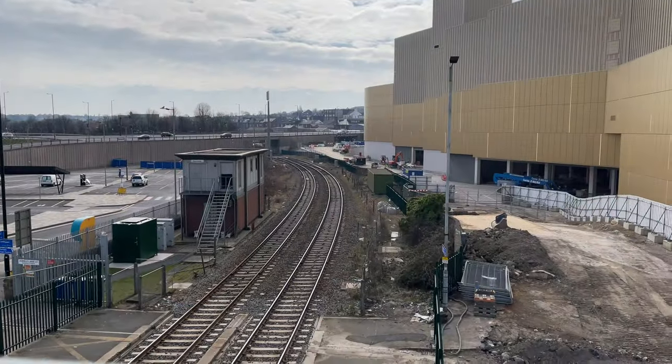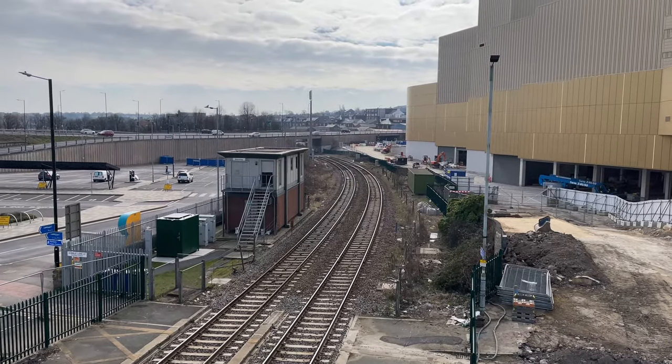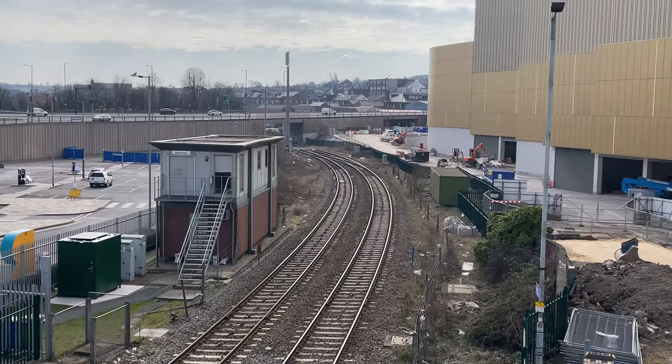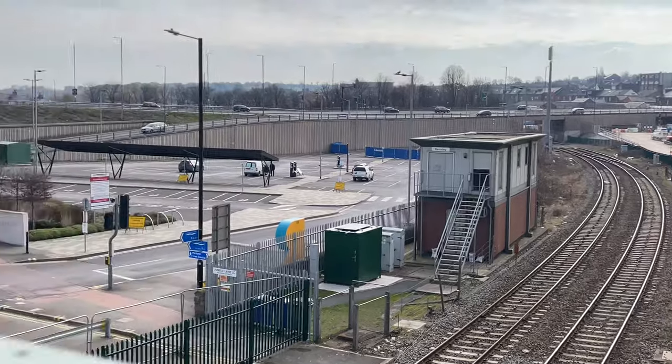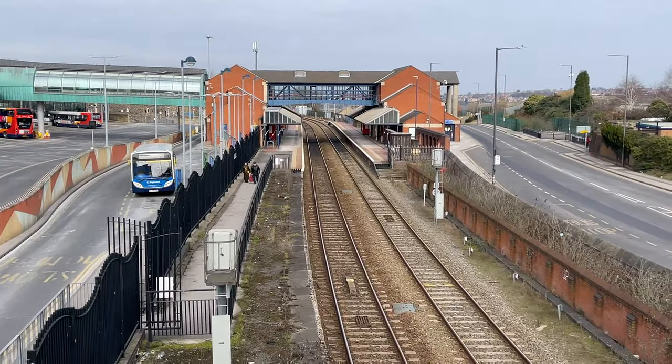Since we've got a few minutes to kill here, I thought we'd have a little look at this bridge, have a walk over. Looks to be a fairly recent addition. Switch cameras. So we're looking south here, you can see there's a trailing crossover there, facing from platform 2, of course. And that's how they can see platform 2 in both directions. Or just come from Sheffield, stop there, go back. And of course, the station's just there.